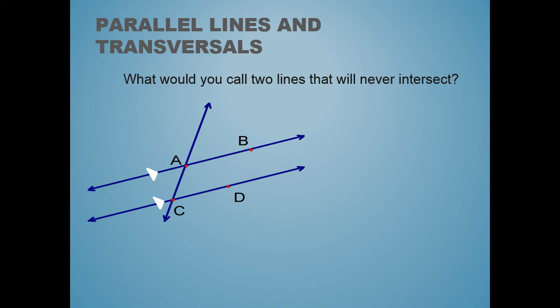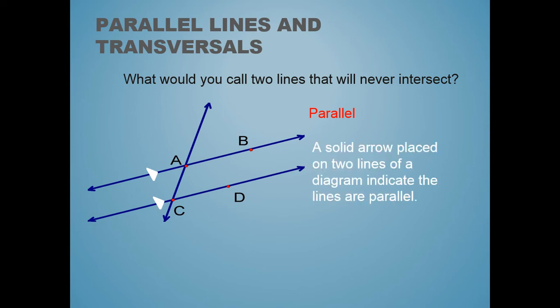So just a reminder, I just kind of gave you the answer, but what are two lines that will never ever intersect? And those will be parallel lines. So when we show that on a diagram, we use these solid arrows placed on the lines to indicate that those two are parallel. So for example, line AB is parallel to CD. So that's what our angles there are for, and we always want to use those symbols like the railroad tracks to indicate which lines are parallel to which ones.